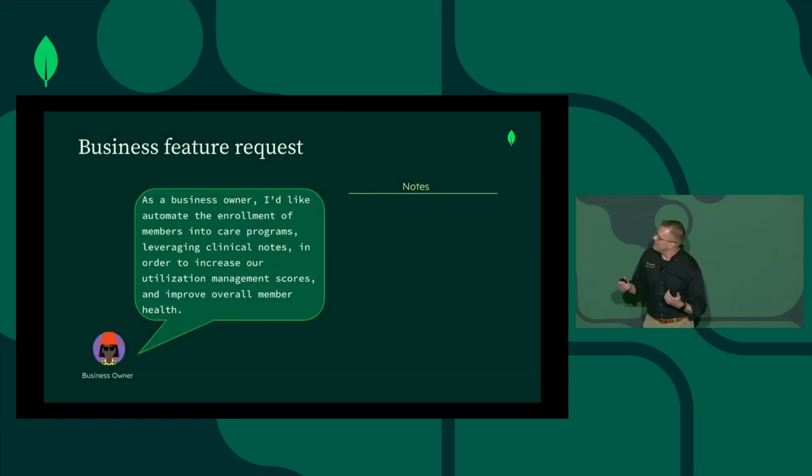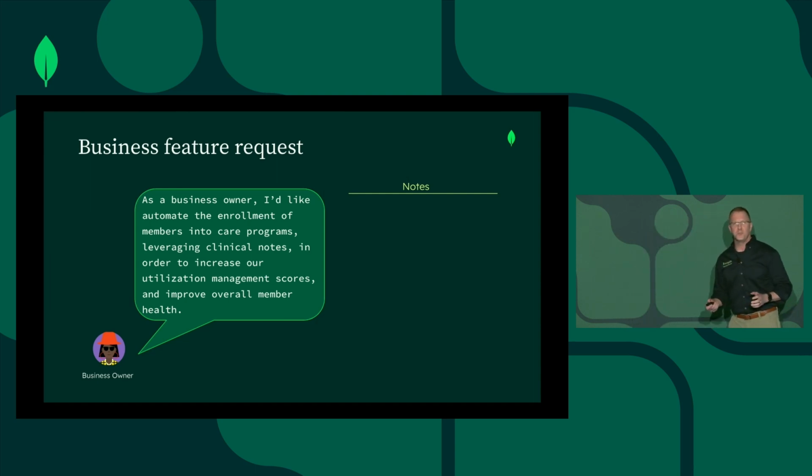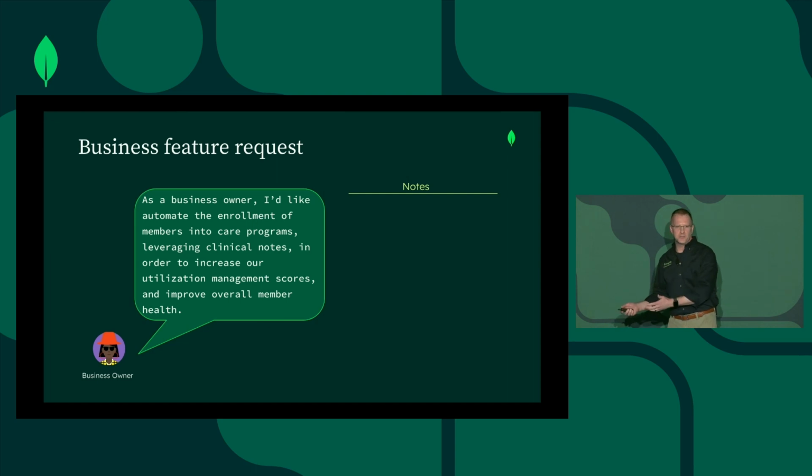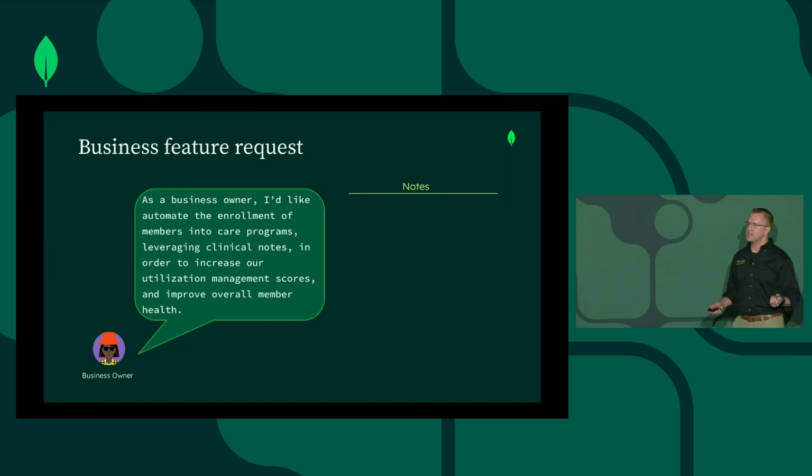All right, so we've got a business feature request. We know that when we walk into an agile delivery room, we don't get the requirements analysis documents that we used to. We get like two sentences. And the name of the game is, as a team of developers, maybe a UX designer, and a business product owner, you get in the room and you flesh out the requirements. And then you prototype, and you put that prototype in front of the business owner, and you say, is this what you wanted? So let's walk through what a potential feature request would be using some of Francesca's data objects that are in his healthcare demo.